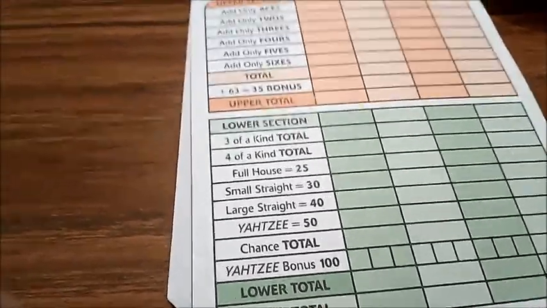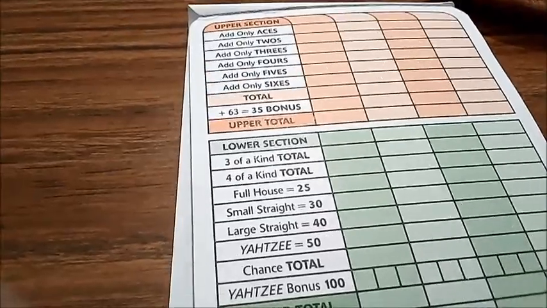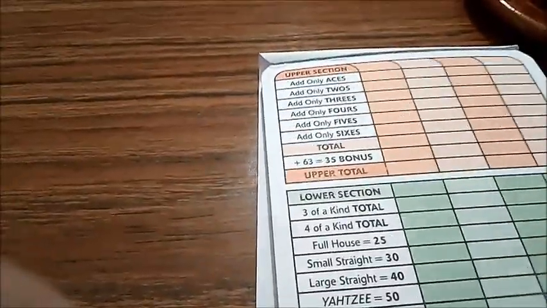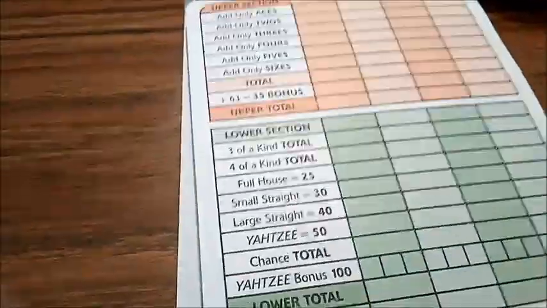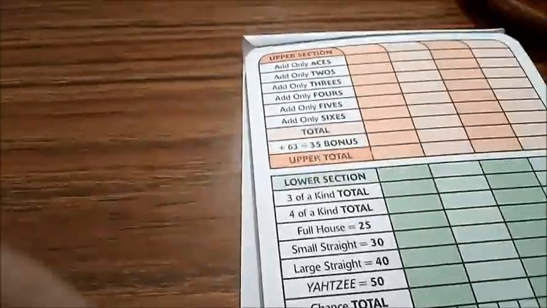After everyone has done rolling for every section, you take it in turns. You total up your points, and whoever has the highest points is the winner.